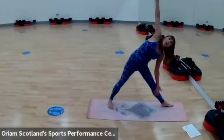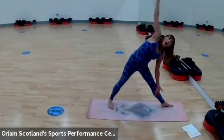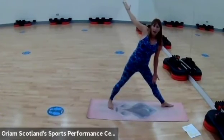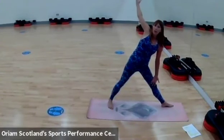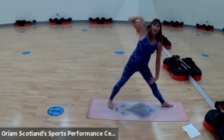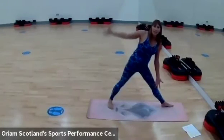Power the top arm up. Notice when I say power, it's not rigid. I can move my shoulder. Power the arm up. It's fluid movement. Lovely. There's no need to take your arm back off center. Keep it centered, because you might think that's opening the heart. It's not. You're putting a strain on your shoulder. Power the arm up, release the other arm down. Get the stretch. It's a passive stretch. Lovely. Keep the breath going.